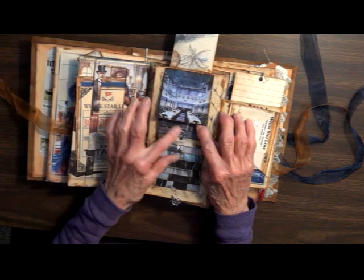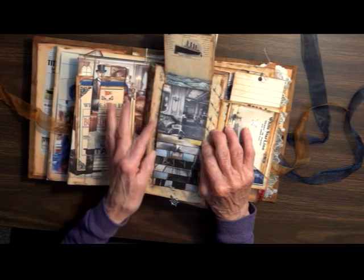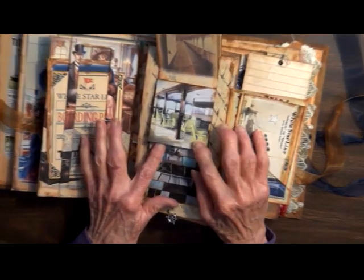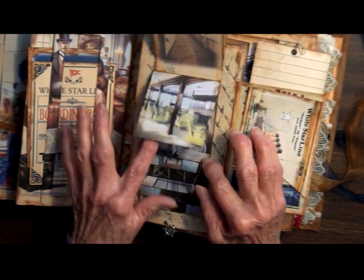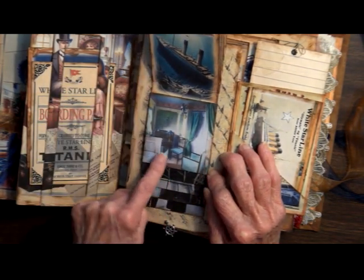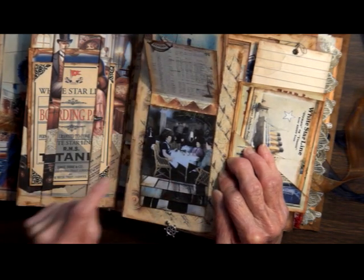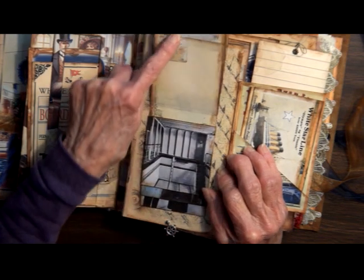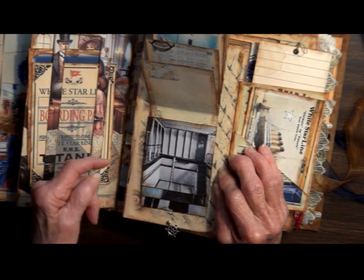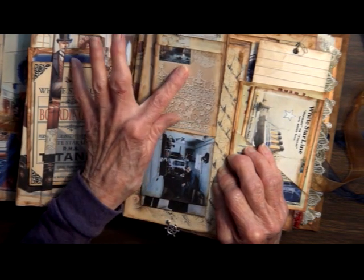This is the grand dining room. There's a sitting area, a lounge. This is one of the little bars outside with the wicker chairs. Another picture. This is the first class bedroom. There's some ladies dining there. This is the swimming pool. The deepest it is about 6 feet. Very tiny. But remember, it's on the ship, 1912.